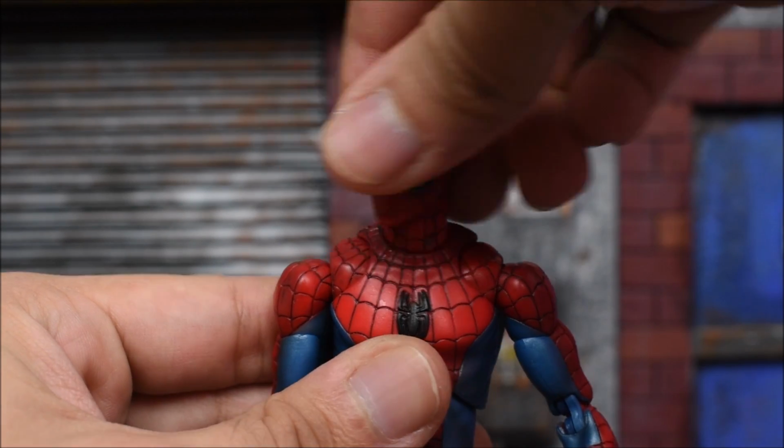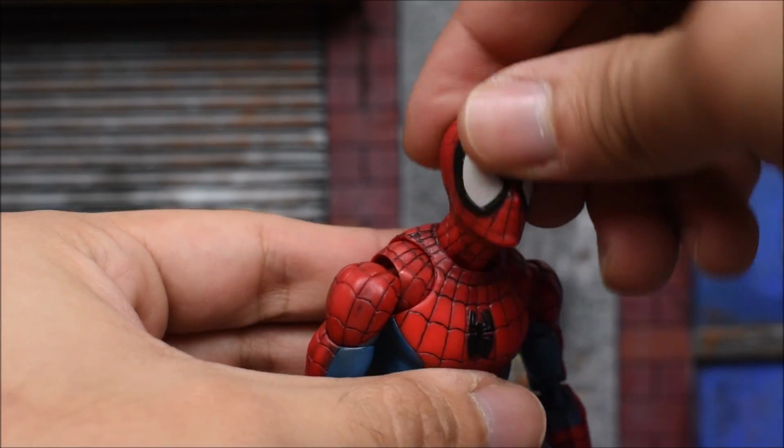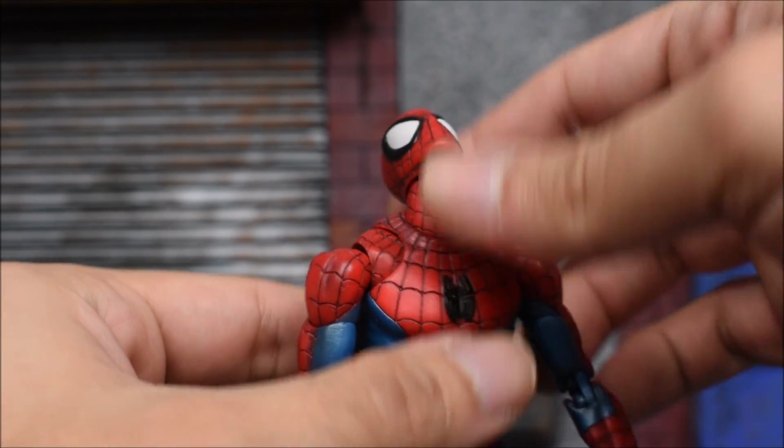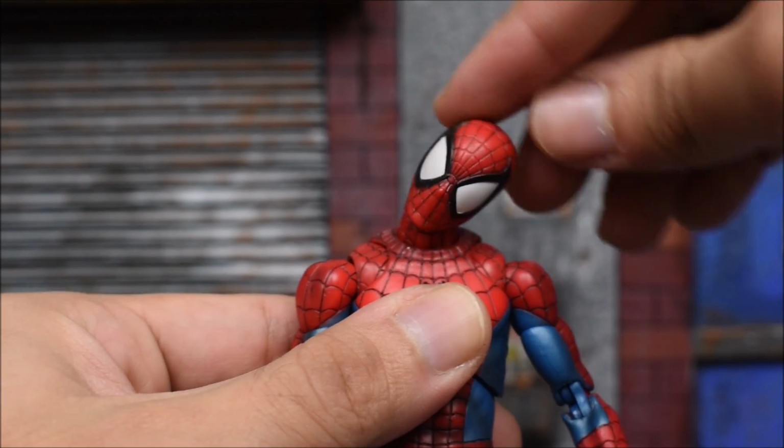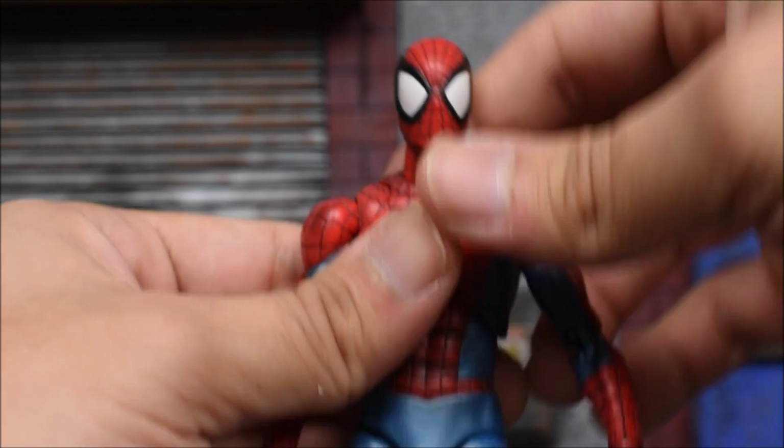We have a head swivel. Of course, it goes 360 degrees. It's on a ball joint right here. We can move it down a lot, and we can move it up. So good articulation on the head, good motion. You can pretty much go everywhere you want because the neck also articulates too.